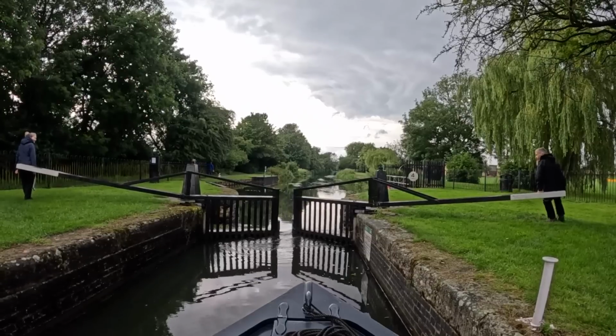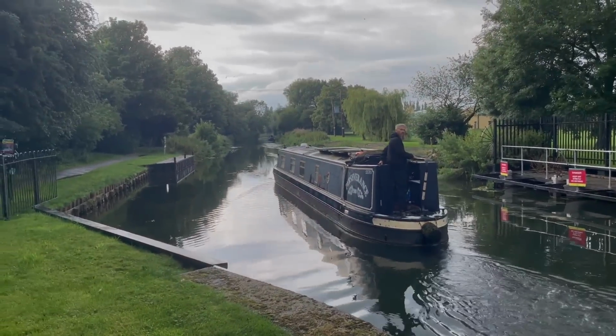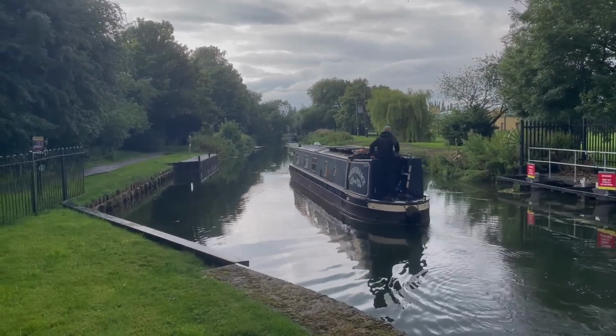Okay, the lockkeeper Doug gave us a call back. It's beyond the other boat. The other side of that boat. So despite what we said when we were approaching the lock, Michael ended up driving in and I ended up winding the paddles 300 odd times. Oh, shattered. So Michael's just gone ahead to moor up because the moorings are about 100 metres from the lock. And I've been back at the lock closing it up and resetting it for overnight, I guess. Doubt anyone else will be along today.